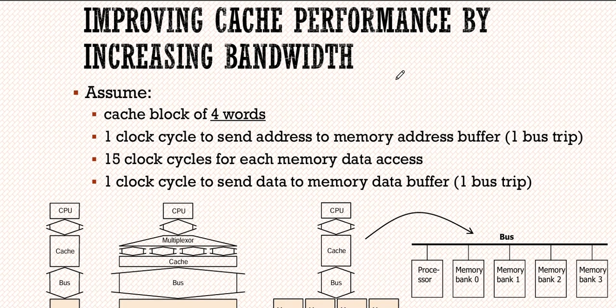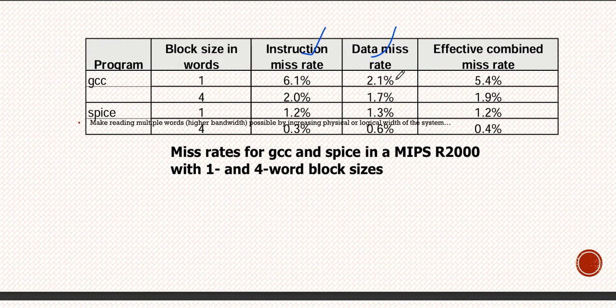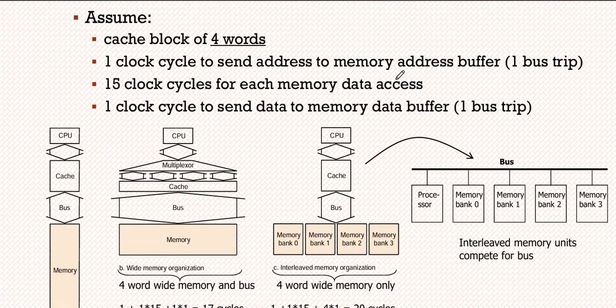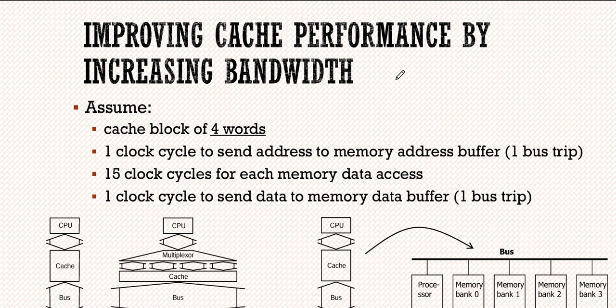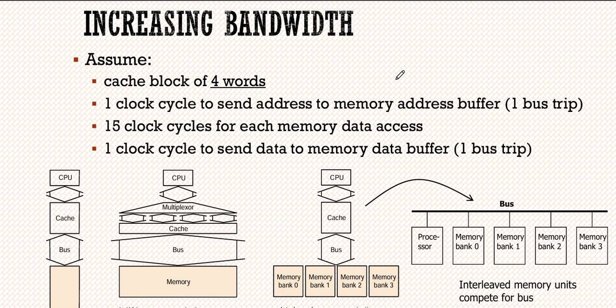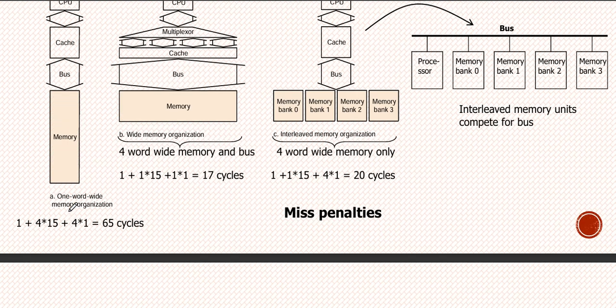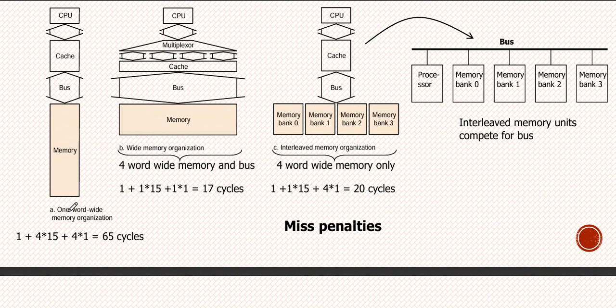And there's also another performance increment. So this one, they were increasing the block size, right? At this time, they were trying to increase the bandwidth of the bus, which fetches from the memory to the cache, right? And they realized that originally this is what you have. This is the original organization of what we have been talking about so far. This is the organization between cache and memory, right? You have one memory, you have a bus, you have a cache, and the cache is connected to the CPU.